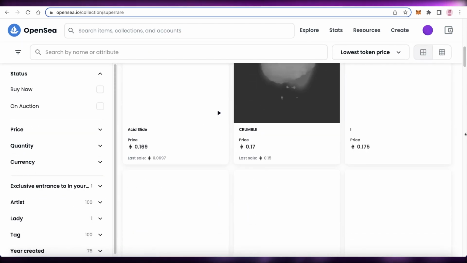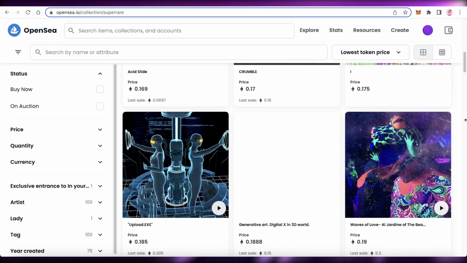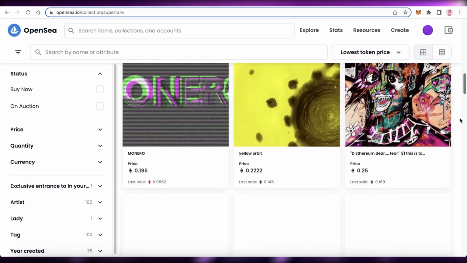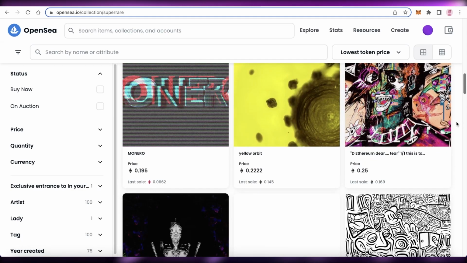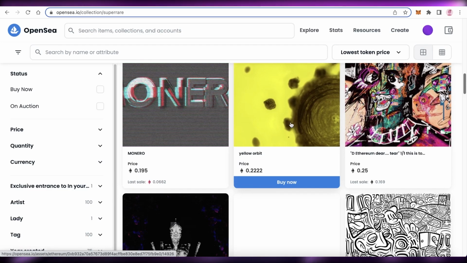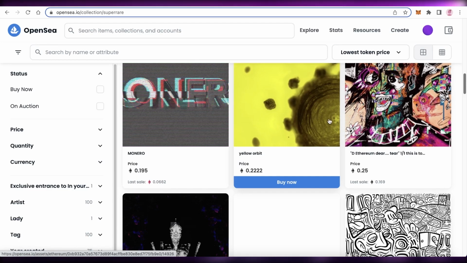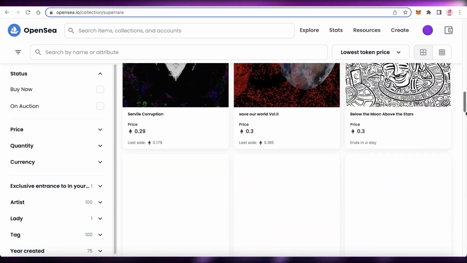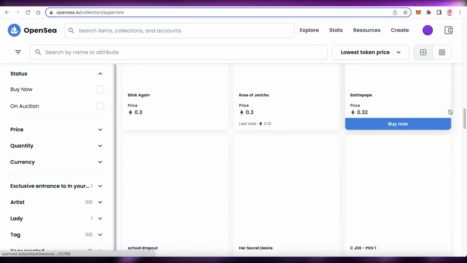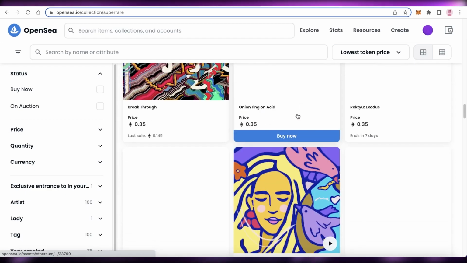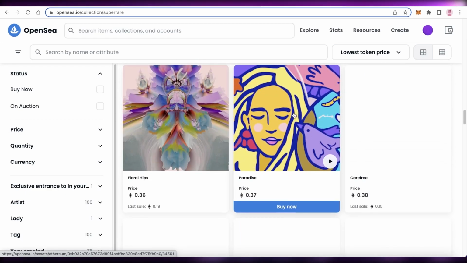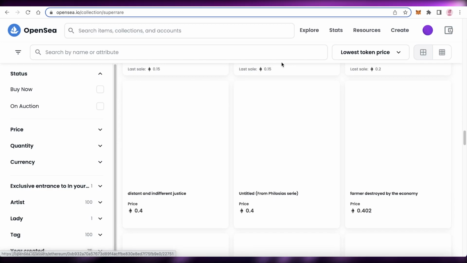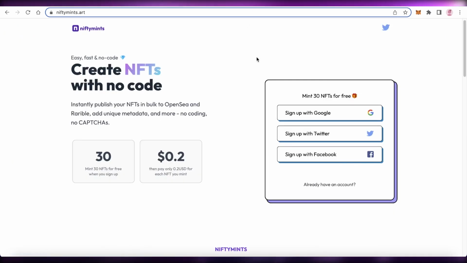You can see a lot of these creators have so many different NFTs in a singular collection, and they launch their NFTs all together. So you might think that maybe they set a specific time for the upload of their NFTs, and they upload all their NFTs beforehand and then let them mint. So that is one option. But the easier and more convenient option is using an integration like Nifty Mint.